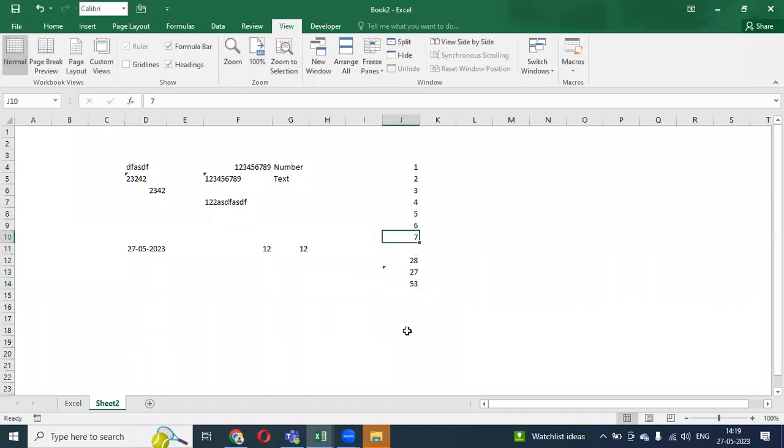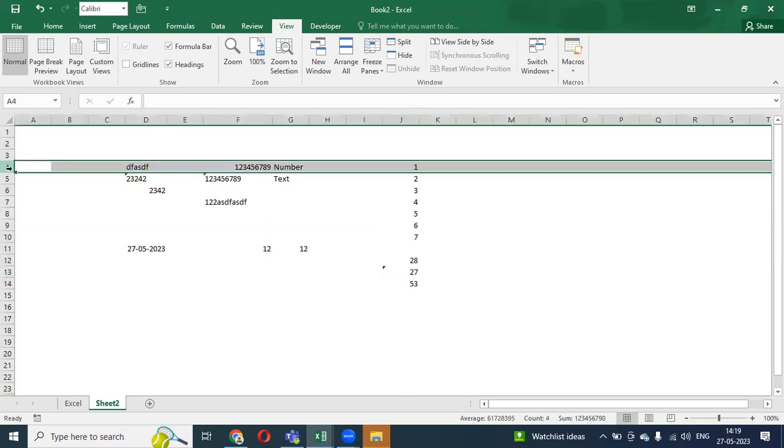If I don't want to move my range, I will have to fix the value. We are already aware that this is my column and this is my row.